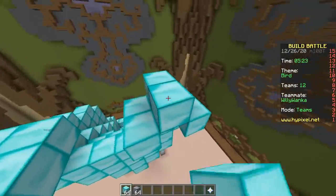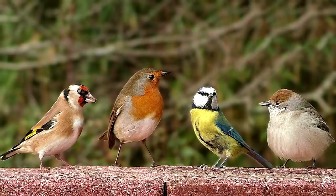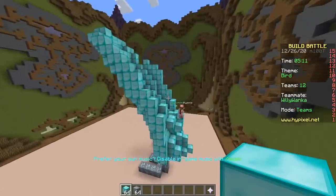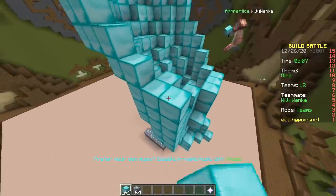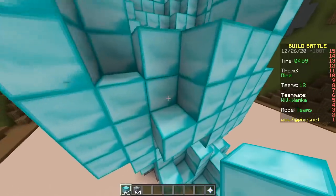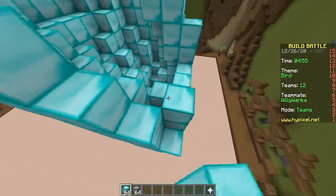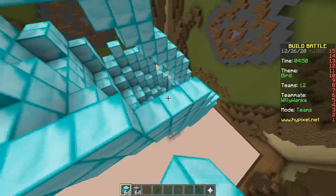Every morning there are some annoying birds outside my window making noise — tweeting. Yeah, that is annoying. Tweet, tweet. Retweet. But what those sounds actually mean is: please, I'm looking for a lady, I'm looking for a mate. Hello, ladies, I'm available. They just make noises and the ladies show up. If only it was that easy. If I go in public and I start screaming, all the ladies run away.